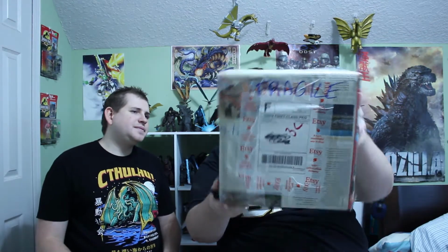It's okay. Next one. I want to show off the packing. I don't even know what to say about this. It's wrapped in... well, it's weird. Newspaper. It's weird because there's Etsy tape on it. Yeah, because there's actually like an actual white box under it. I just don't know why they would wrap it in the... I don't know. Water protection? I mean, it's newspaper. What's it gonna do? I don't know.